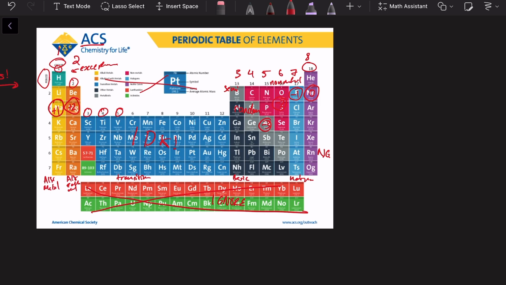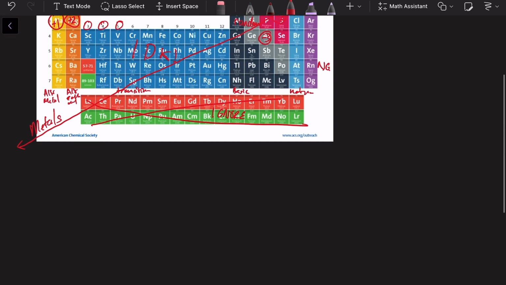Now let's look at one general trend. We'll go over many more in the future, so don't fret, but let's start out with something simple with metallicness. We got metallicness, simply draw a diagonal line like this. This shows the most metallic trends. Anyways, so that's the basics of the periodic table. Let's cover the formula naming and ionic compounds.